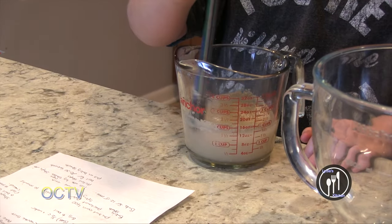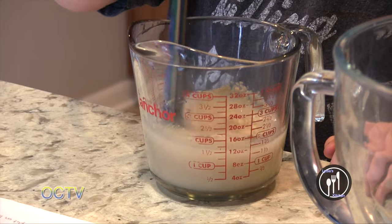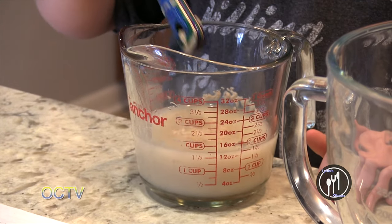So all we're doing is activating the yeast. That's why you want to use warm water. You don't want to use hot water. You only want to use warm water. Hot water could kill the yeast. And the sugar is what's going to feed the yeast.